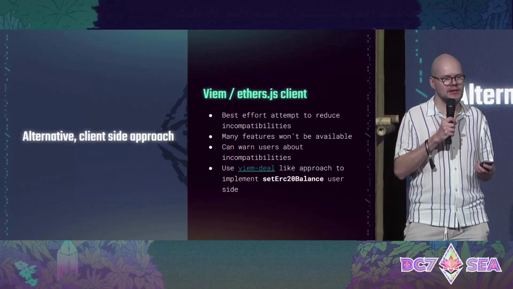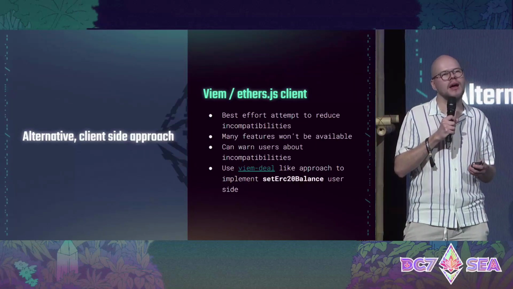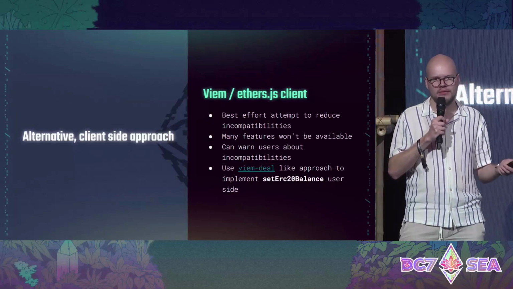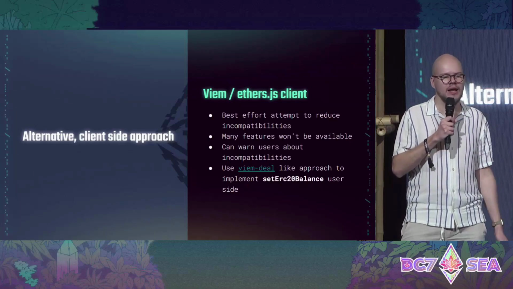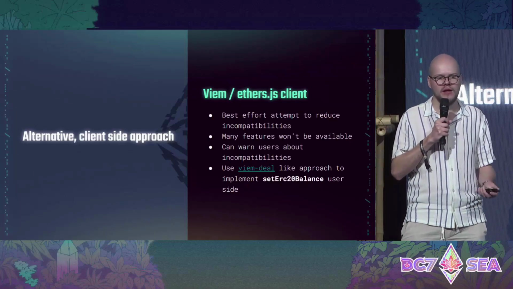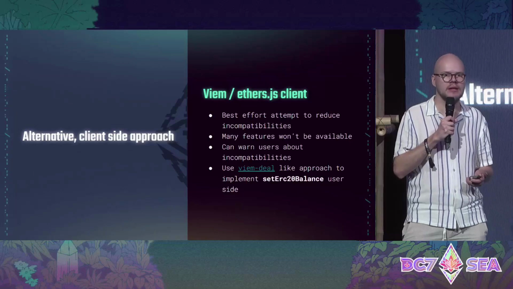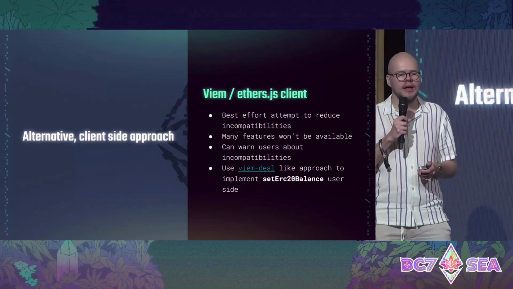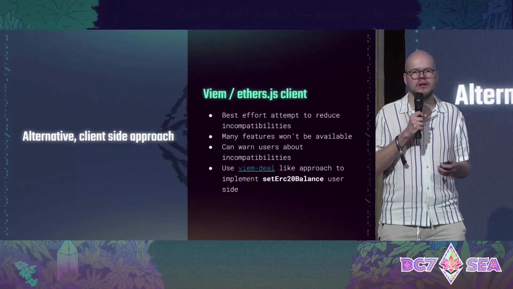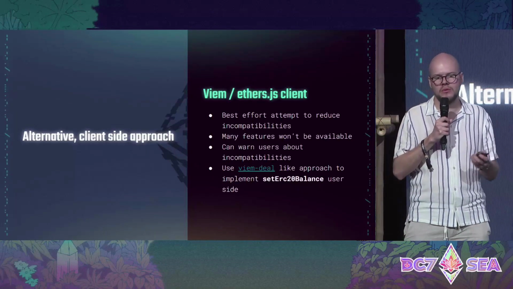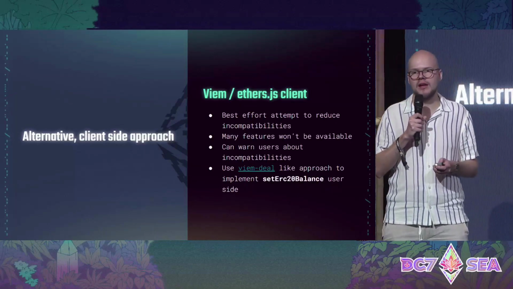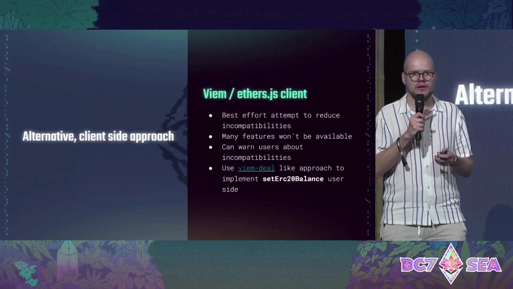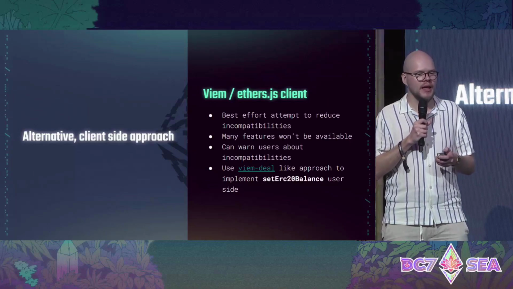And there's this alternative client-side approach where we can emulate and try to smooth out some rough edges on the client side. So this would be a best effort implementation. Some of the things won't work because it's just impossible to do client side. But we can document what's possible and what's not, and we can warn users about incompatibilities. And actually, one of the more complex cheat codes like set ERC20 token balance can be implemented client-side, because you can trace any call using access lists. And we actually have internally a prototype of this approach, and it's something that might help with transitioning to the full proposal. And that would be it.